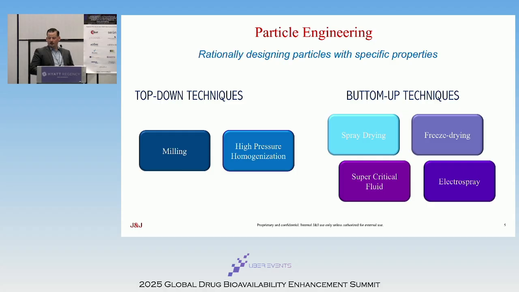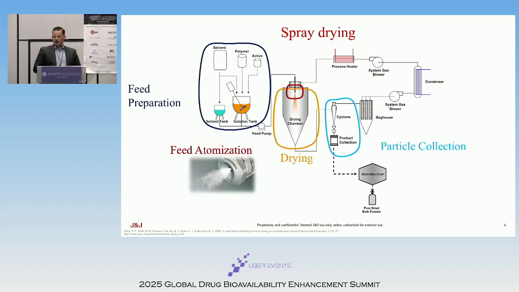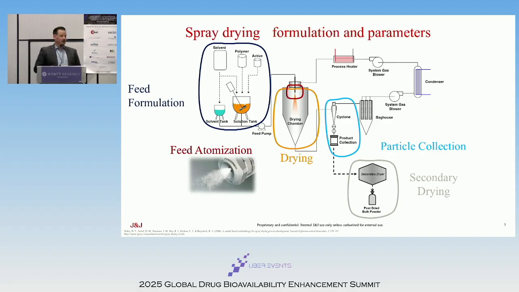So moving over to some of these bottom-up techniques, we can not only find an opportunity potentially to have a technique with less energy input, there's also a lot of additional levers that we can pull in terms of very tailored particle engineering. So the bottom-up technique that I'm going to focus more on today is actually spray drying. Don't worry, I'm not going to force everybody through a walkthrough of the entire spray drying process here. What I really want to drive home is the idea that every stage of the spray drying process offers an opportunity to drastically change the microstructure of the particle that we're going to get out of it.